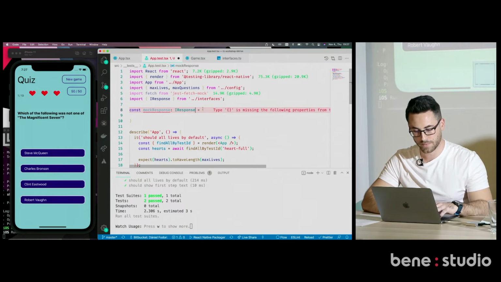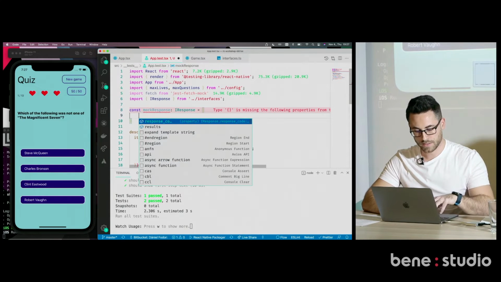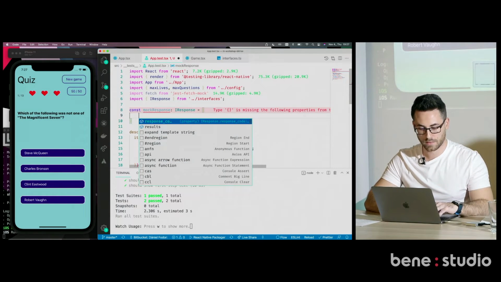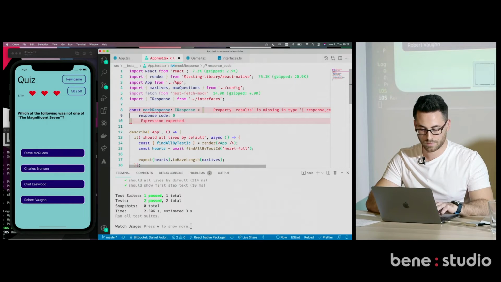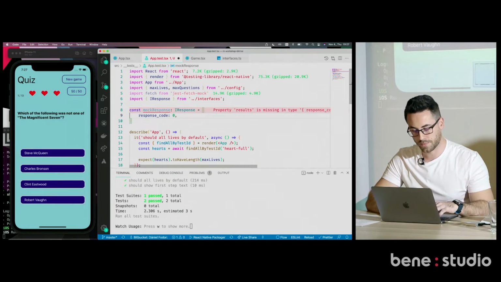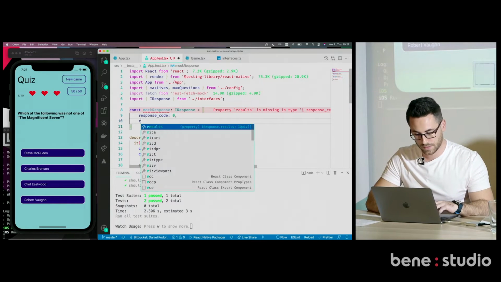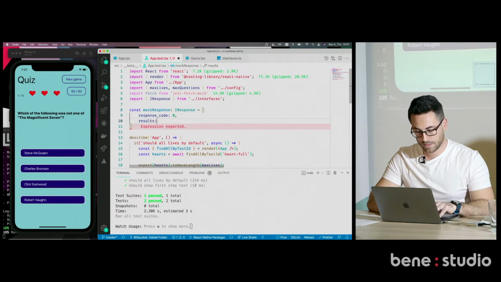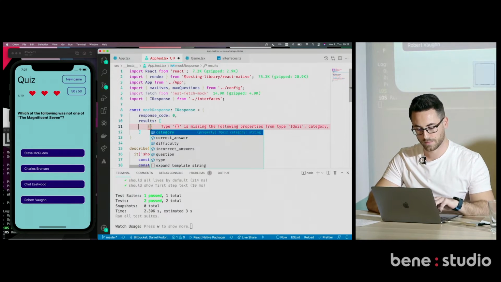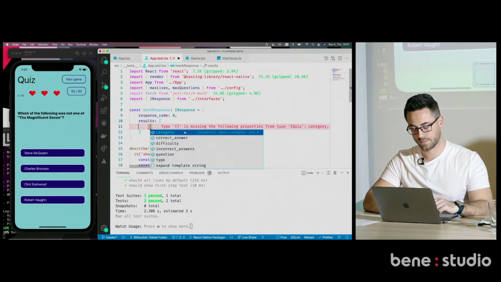Just import it from the interfaces. And we can see that it needs a response code, which is just a number. It is a property of the API itself. It doesn't really matter for ourselves. We need the results, which will be an array of IQuiz type.